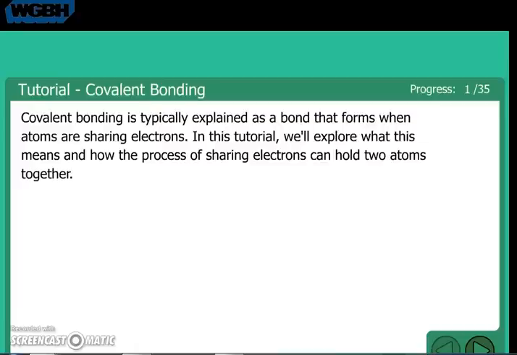Hi, today we're going to go through a Webquest on covalent bonding. Now we have not talked about covalent bonding yet, so this Webquest will be very important for you to make sure you really pay attention because it is different from ionic, so you need to make sure you understand exactly how. It is actually easier to name and write the formulas for the compounds. You don't have to worry about a method to use to come up with a name or the formula.